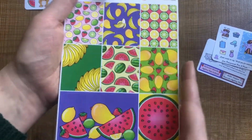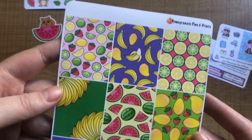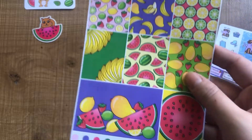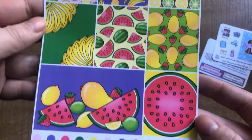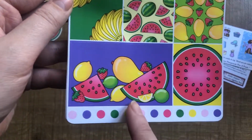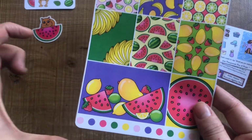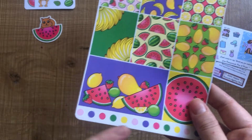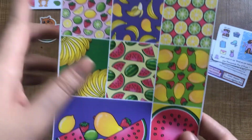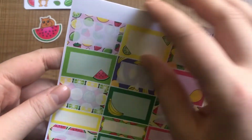Then here we have the Erin Condren kit. Now this, as I said before, is a fruit theme, and I think that's just perfect as we're hopefully getting into the warmer weather here in Melbourne, but it's very unpredictable. So there's a double box here as well. Similar to last month's kit, it's not cut down the middle, which I think makes it easier to make sure it lines up next to each other really well. I do like to use a lot of double boxes in my spreads, so definitely really like these. Just super cute. I might even use this one. My little sister loves watermelon, so I might even use this for her birthday week or something at the start of next year.